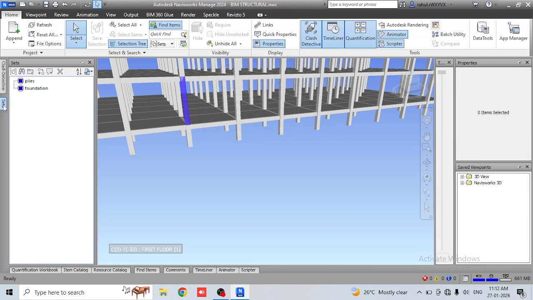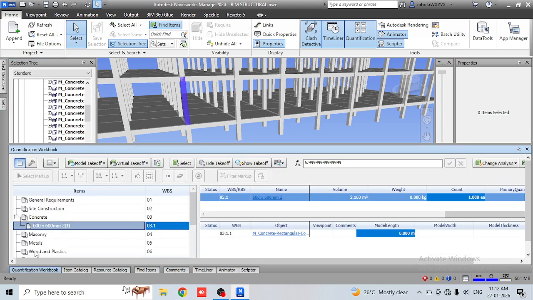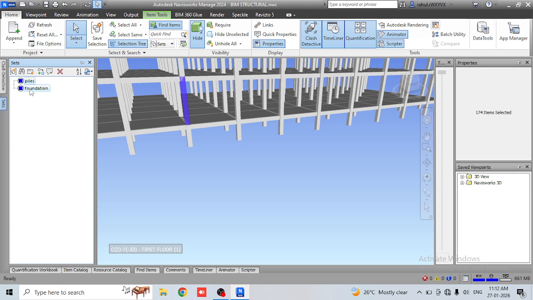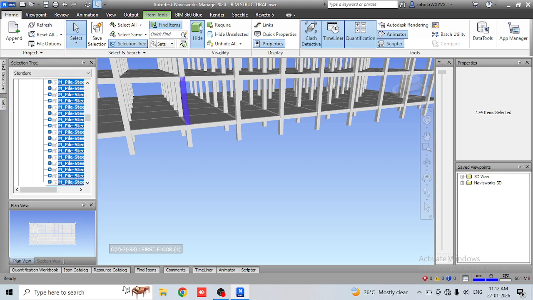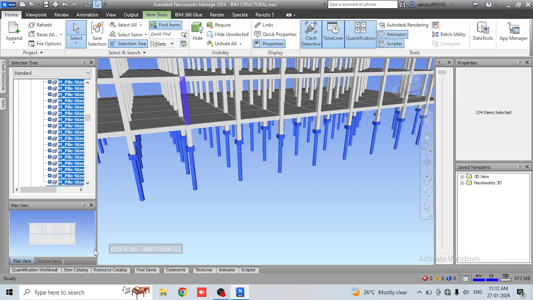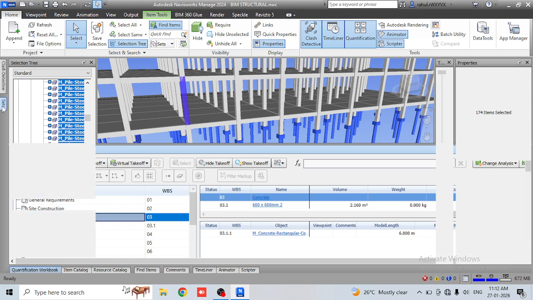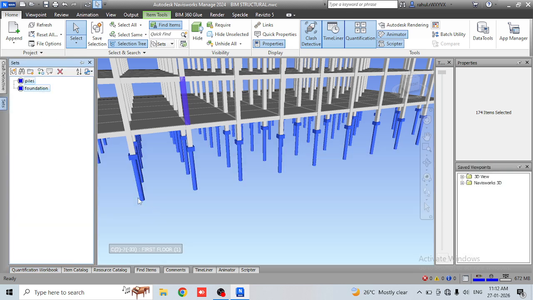Now the use of selection set is, if you want to take the quantities of the pile and pile foundation, go to quantification again, select this concrete, go to set, click on these two. First I will hide it, then go to quantifications again, click on concrete, and coming to the set, then you have selected everything.